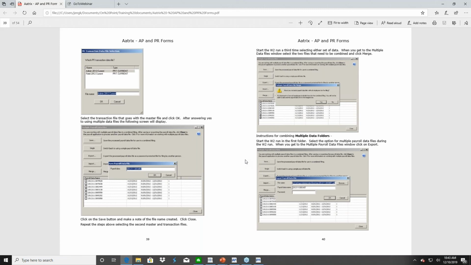You actually run export. There's an export button on the screen. It's right here. It's like the third button down. And then you run it again, and you answer yes, and then you run it, and then you run Save, and then you actually run it again. You have to run it 3 times again, and then you use the import button. And then you're again pulling the two sets of data together into one run on the W2's.